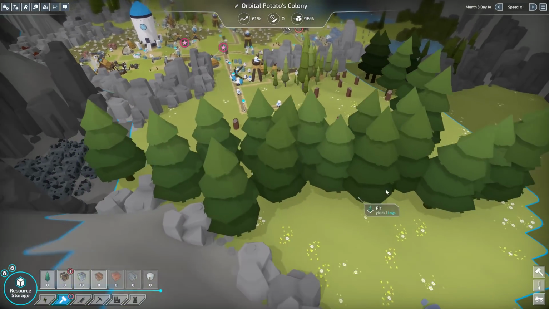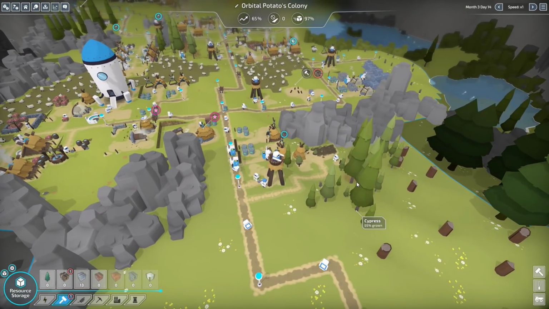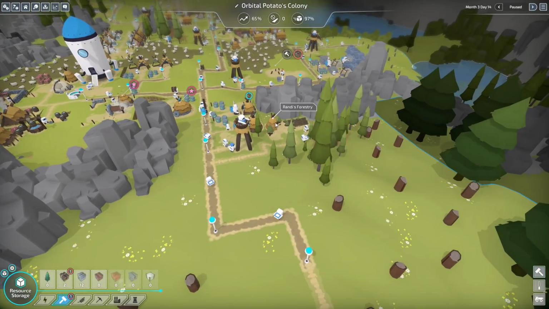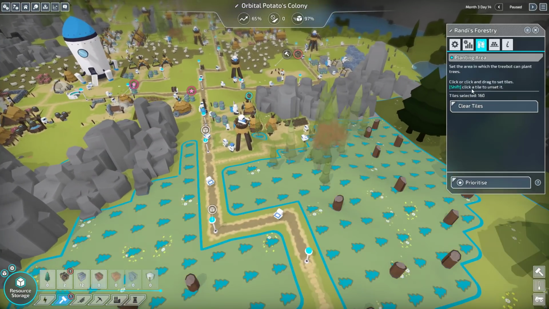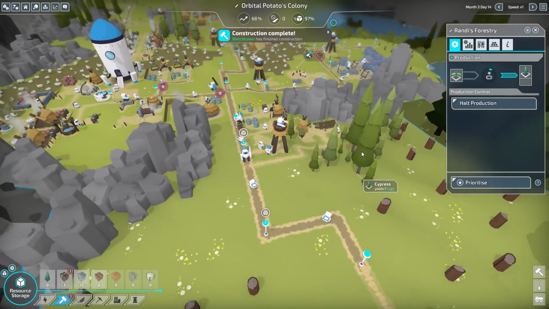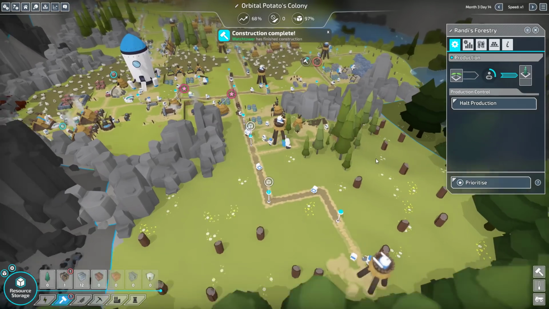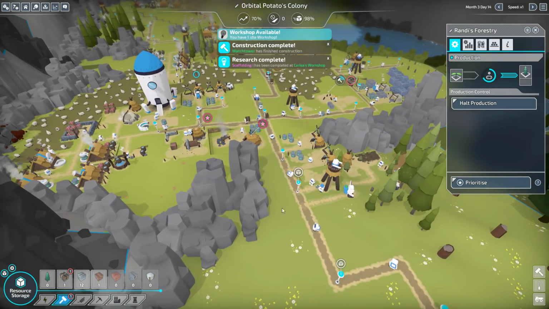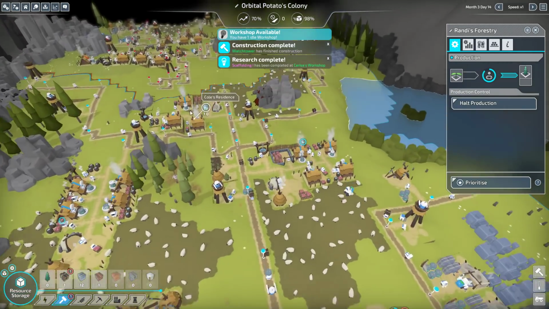Speaking of enough logs, it looks like this area is fine for now in terms of forestry. Why are you not doing more? Yeah, you are. Okay. Yeah, it's fine. This area is fine in terms of forestry. It's not a long-term solution. I think we might need to zone another forestry area.